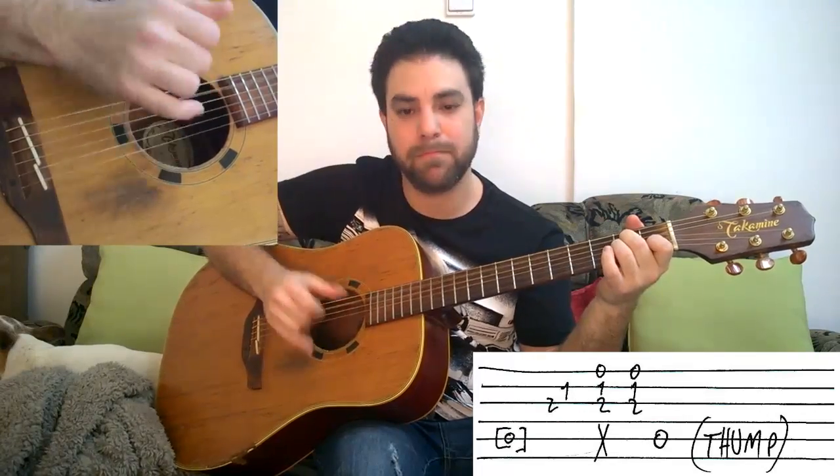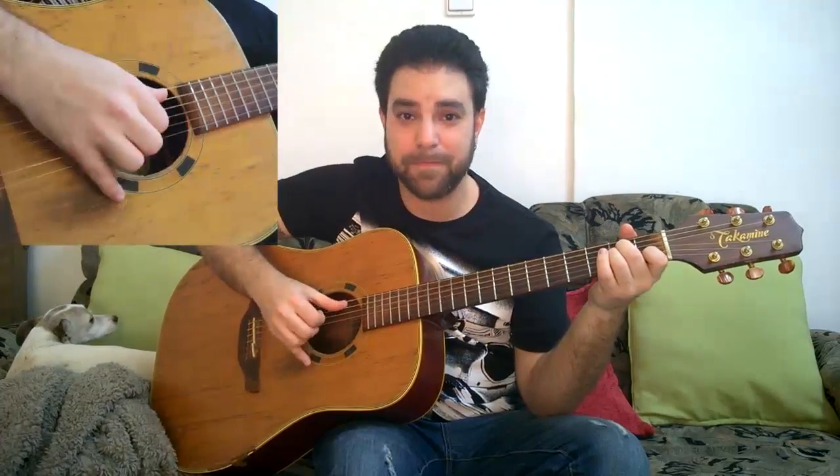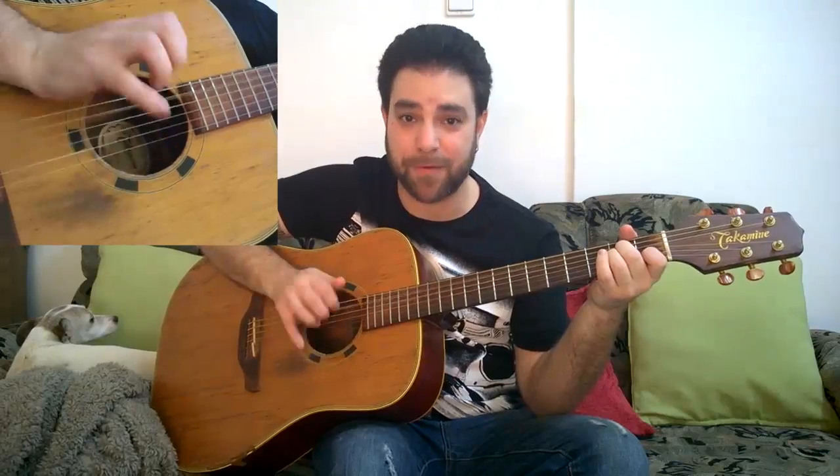Now from here on out, you can combine exercises to create new riffs and new licks for you to play with. For example, you can do the thump once with the bass note, and then the second time around without the bass note, or between bass notes, and then you can combine them again and separate them again, something like this, with the bass note, without, with, without.